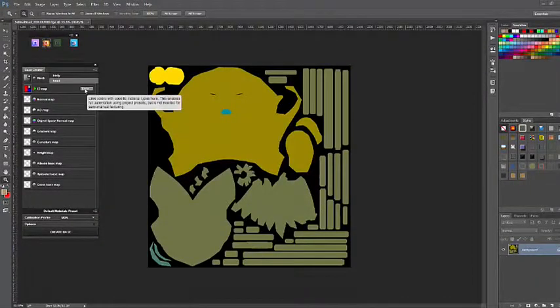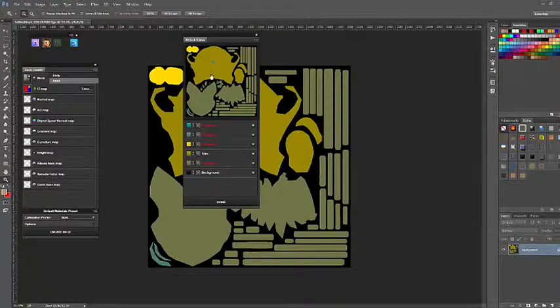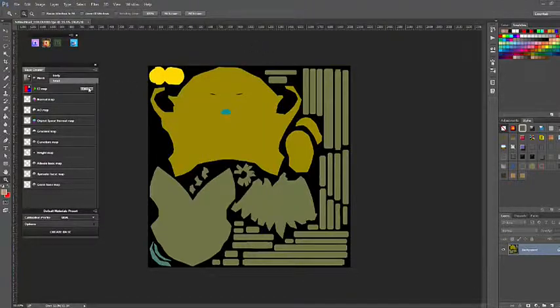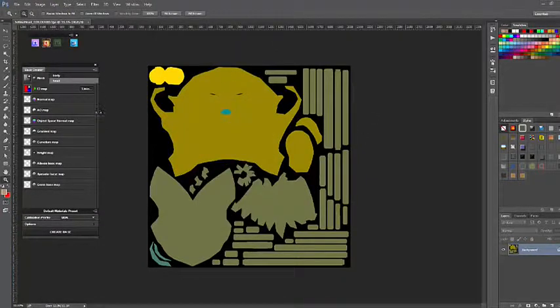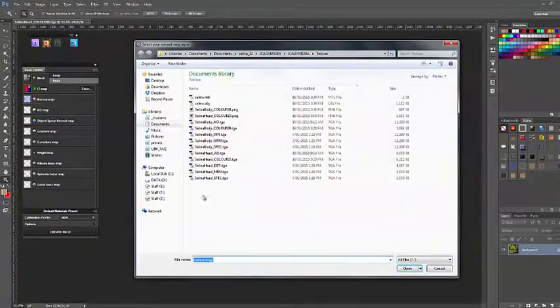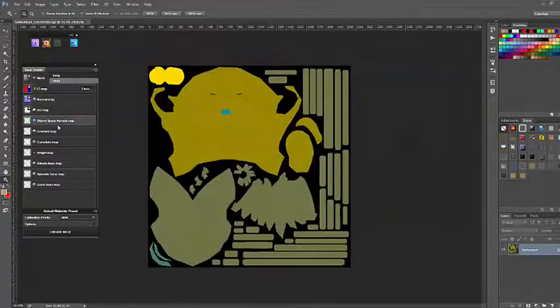Now if I click on the ID links for the head, you can see here, because we set the yellow color to be the skin tone, it's automatically set this yellow to have a generic skin texture on it. So this is one of the powerful things about using the Quixel suite, is you can go through and set up a lot of large objects really quickly by using the ID links. So I'm just going to go through here and quickly plug in all of my textures for the head objects.